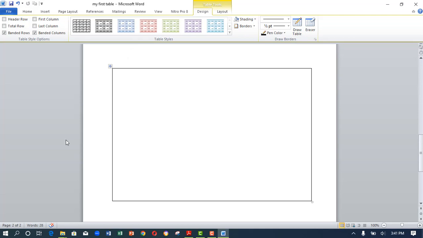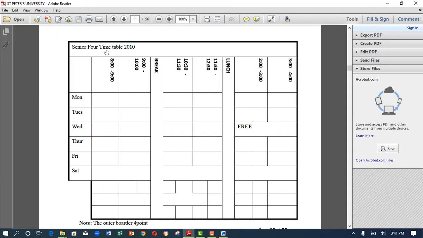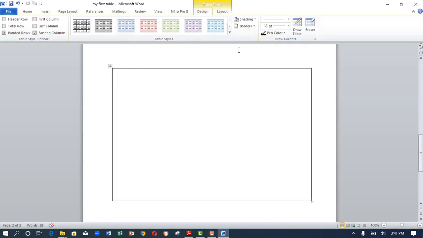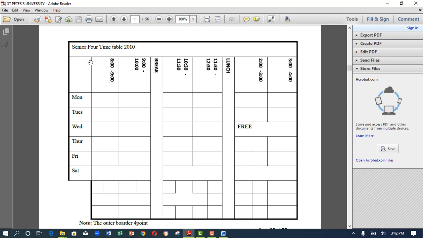So I have to first draw the framework the way it is. If we come back here on our task, this is the first framework. It passes here, like here. Then I also have to draw this small one here. So what you do, come back, click on design, get the pencil by clicking on draw table. Then let's say we had this one here. It is this line here.